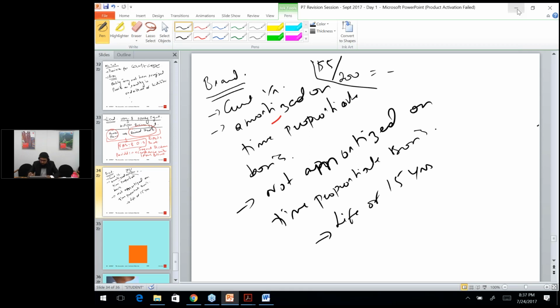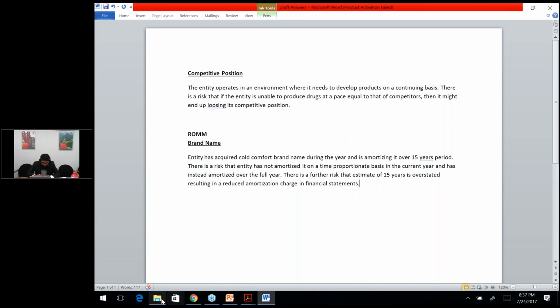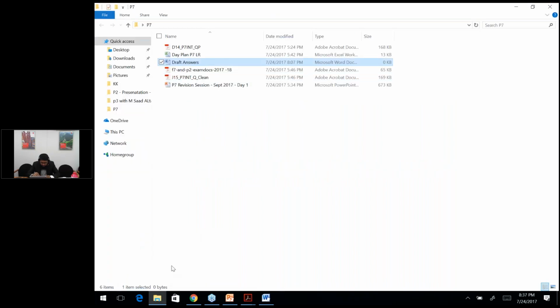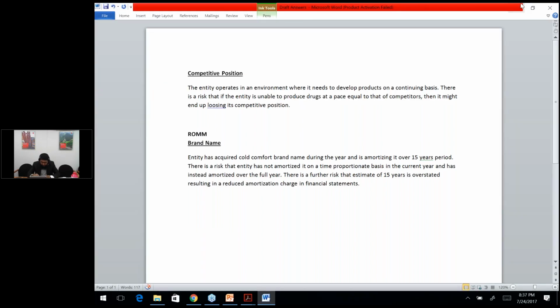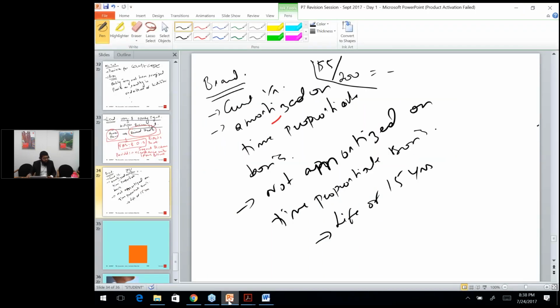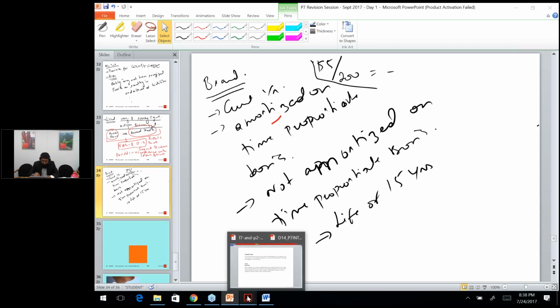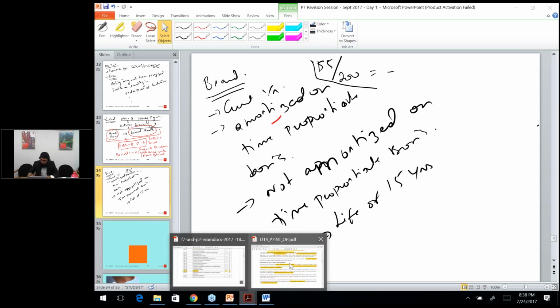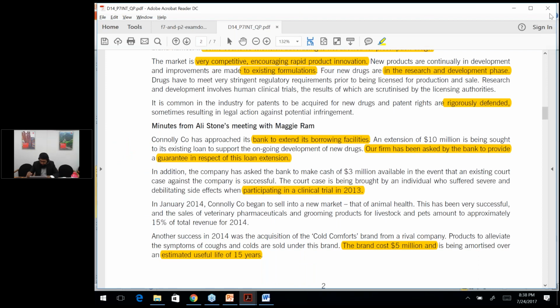Anyways, let's continue with this. We have discussed this scenario, which is to identify and explain 4 risks of material misstatement to be considered in planning the audit. Now the next situation that arises is that there is a third requirement to this question. And what is that third requirement to the question?